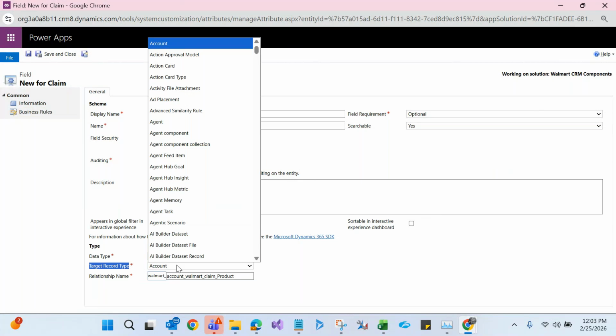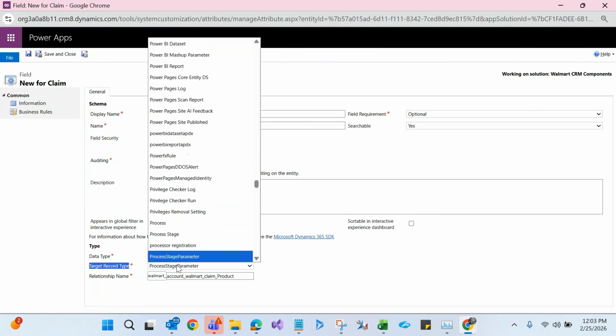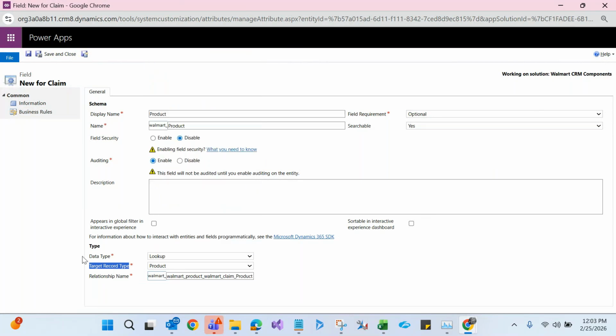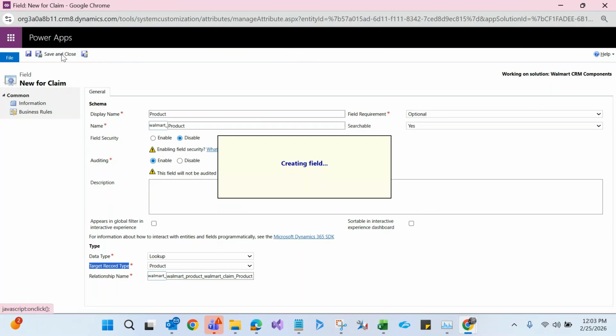You need to type product. See, the product entity is there, so you need to select that entity. So the data type is lookup and the target record type is product, because I wanted to show product information in this lookup. Let's click on save and close.